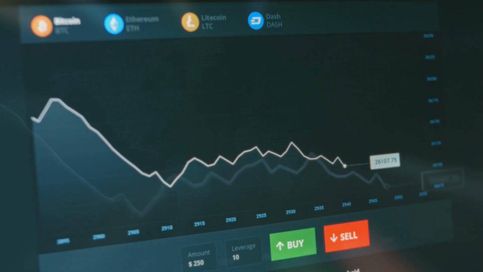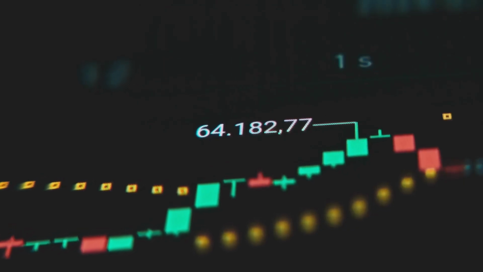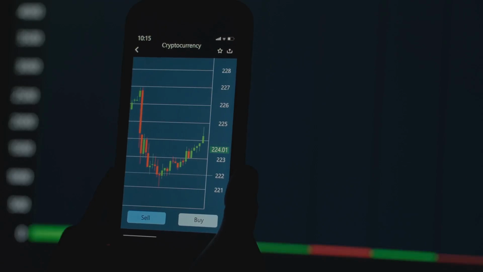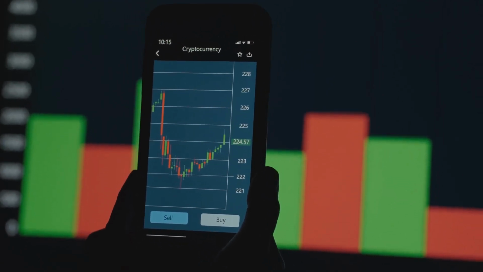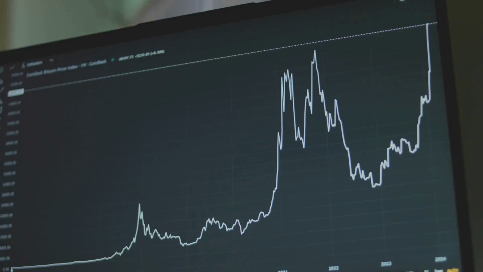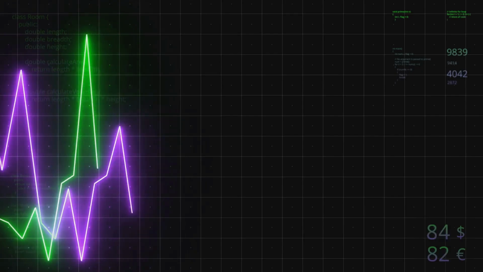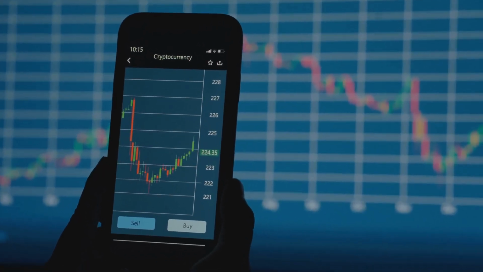The simplest is a line chart. It's straightforward and easy to read. It connects closing prices over time, giving a clear picture of the market's direction. Like drawing a line dot to dot, it simplifies complex data into an easy-to-understand format. It gives a clear, simple view of the market's overall trend. You see the trend up, down, or flat at a glance. It is a good starting point for beginners, offering a basic understanding of market movements.